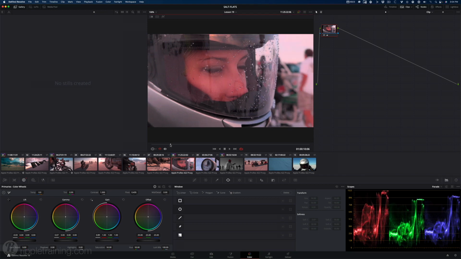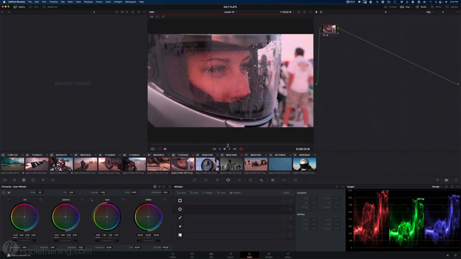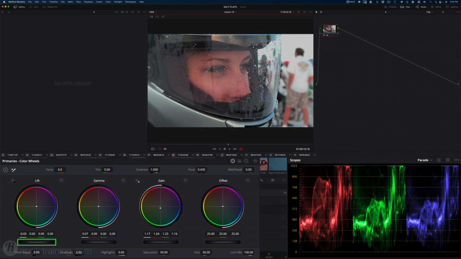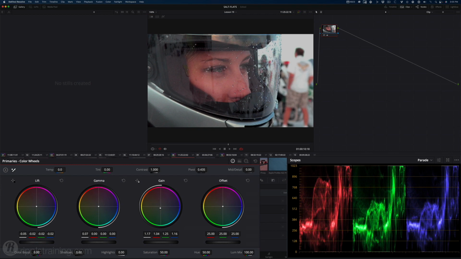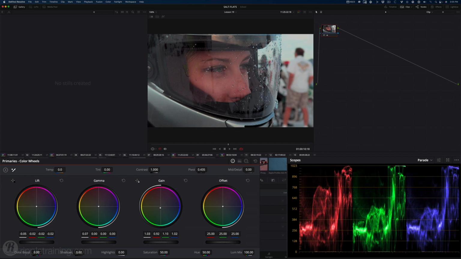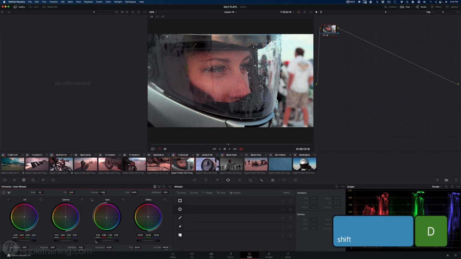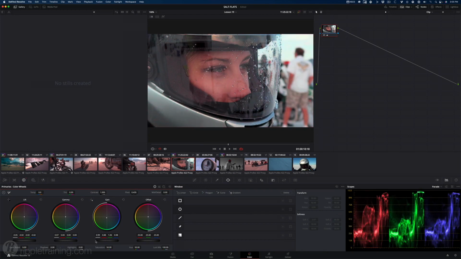Scrub to the middle of the clip until you can see the guy in the background with a white shirt. Select the white point picker and sample his shirt. Use the Lift Master wheel to crush the blacks to 0 on the scopes, then reduce the gain to retrieve the highlights that are lurking above the legal threshold for broadcast. Toggle the correction on and off. Shot's looking better already. Press Option S to create a serial node.